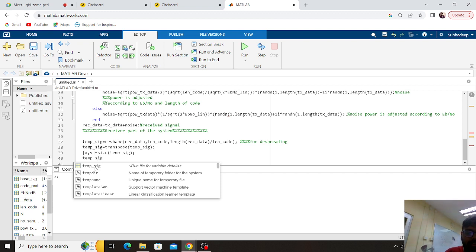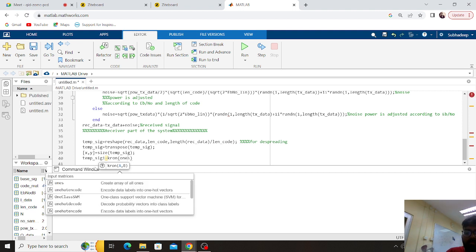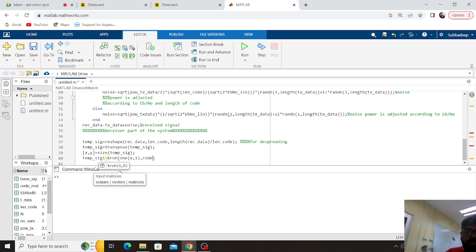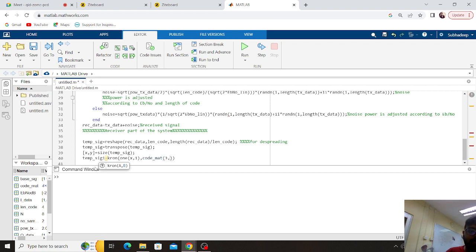Then let us define a new variable, temp signal 1, and what we are doing is despreading. Let's cross 1 comma code mat. We had spread it by this particular sequence, so we are using the same sequence here, and this generates the periodic code sequence.